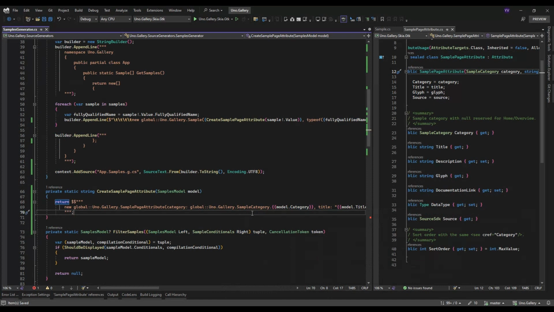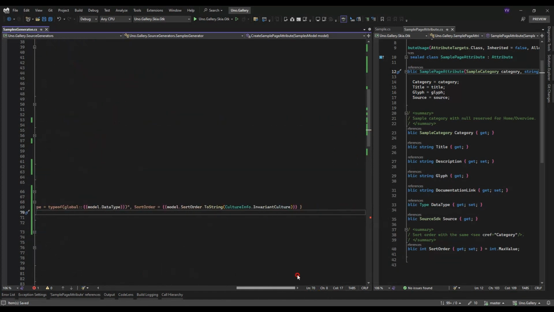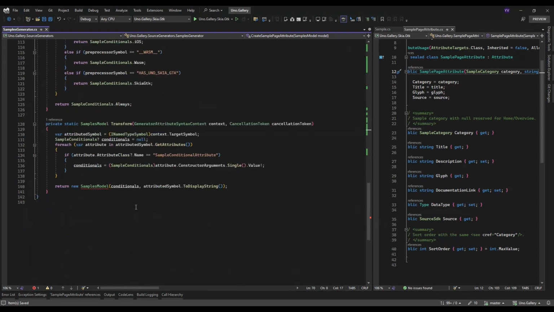And that's probably it. So we have created our sample page attribute, and then we need to extract the information.